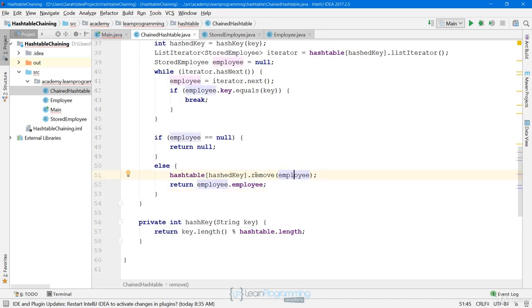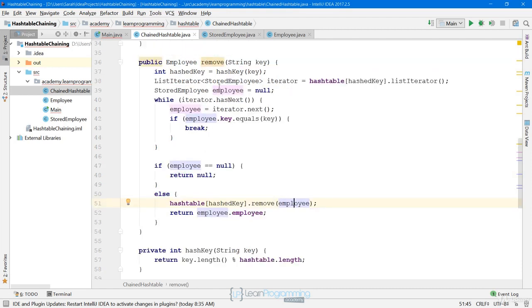Because remember, in a linked list, for the JDK LinkedList, we only have the head and the tail of the list. And we're not asking to remove from the head or the tail, we're saying remove this random employee that you have in the list, and the way that the list has to do that is to traverse the list. Well, we already did that here. And so we're going to change this code to keep track of where we are in the list.